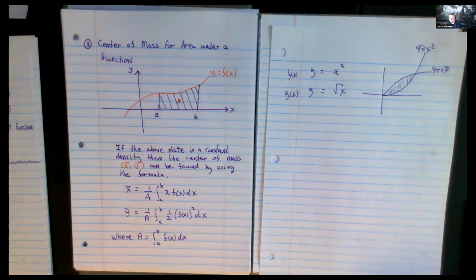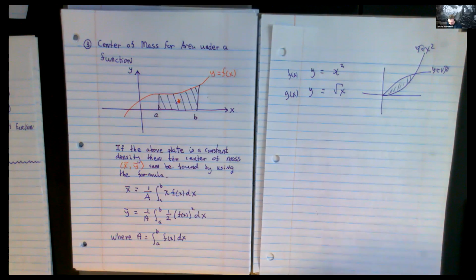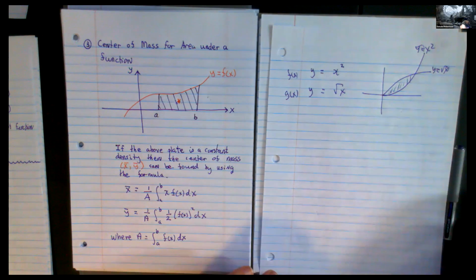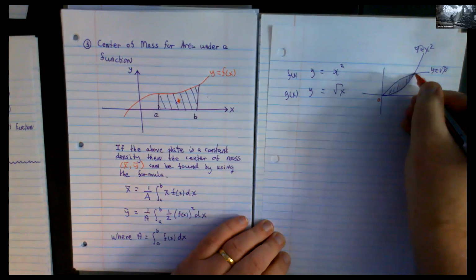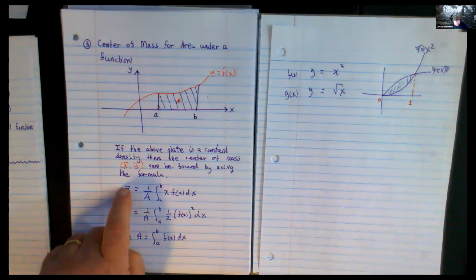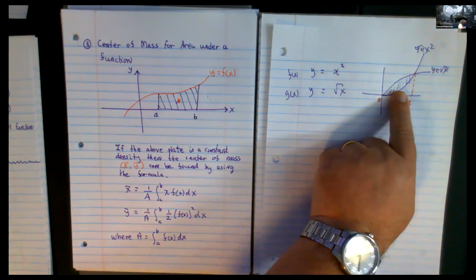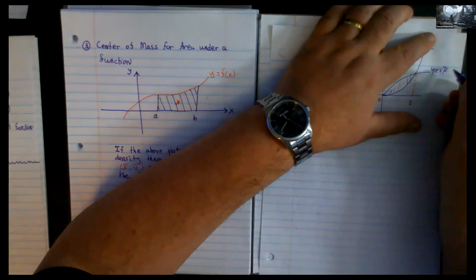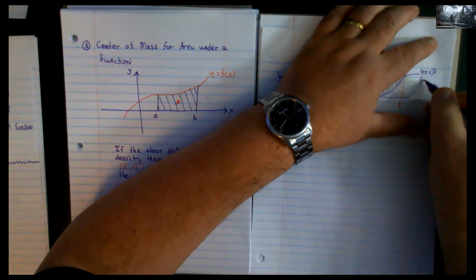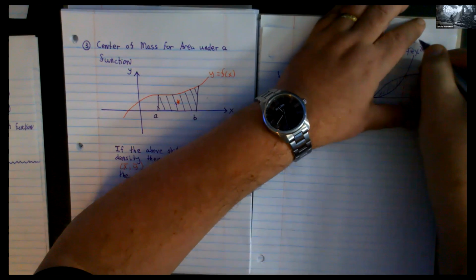The last kind of version of this type of question is we want to find the center of mass of a shape that is made out of the intersection of 2 curves, right? In this case, square root of x and x squared. And in this case, we start at 0 and we finish at 1. Which means we're going to have to adapt the plug and chug formula to account for these 2. Now I'm going to call this one here f of x, and I'm going to call this second one up here g of x.